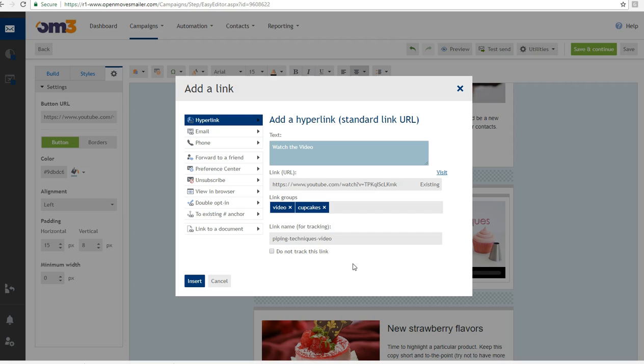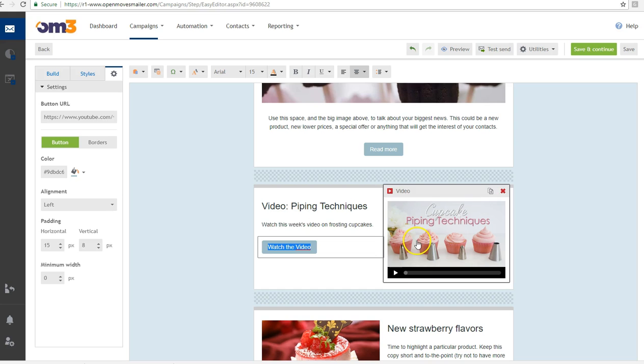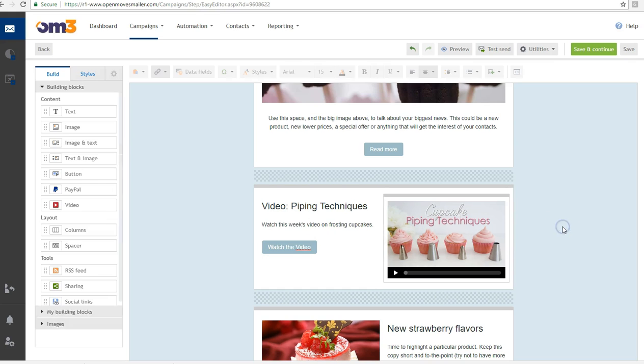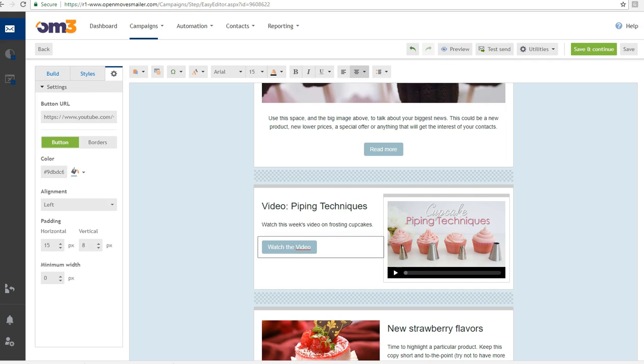And then in the future, I could start segmenting on that information and just send them cupcake themed emails or pie themed emails, whatever makes sense and would be effective as a targeted campaign. So that's just one example of one kind of link.